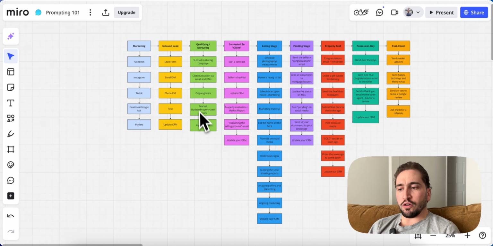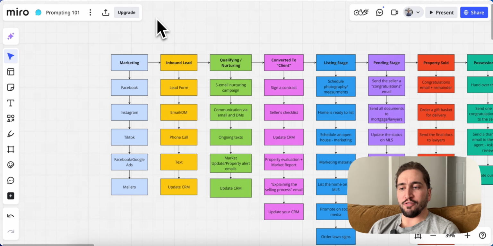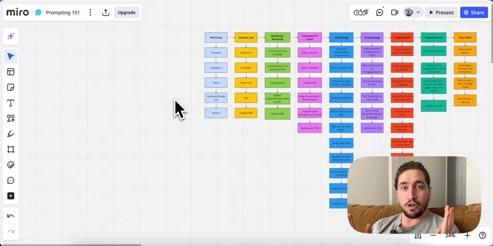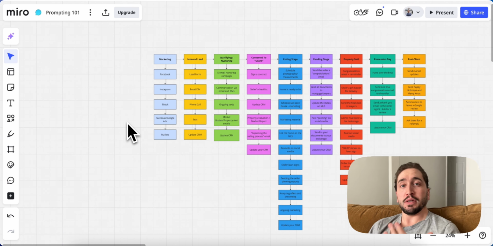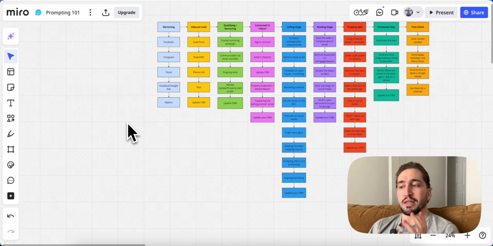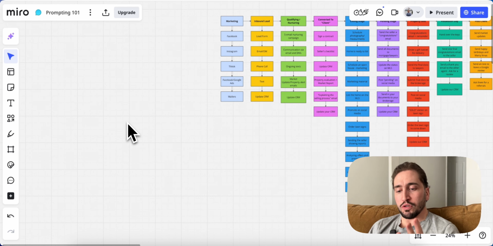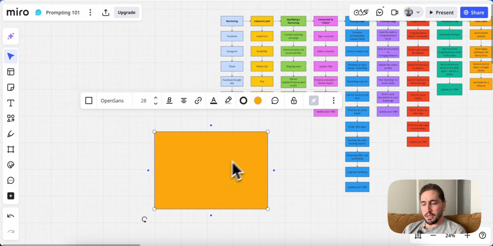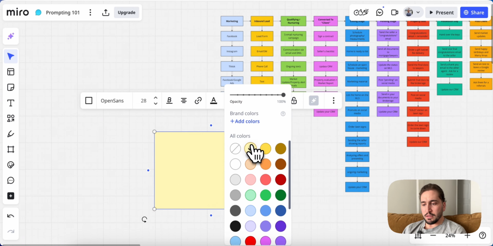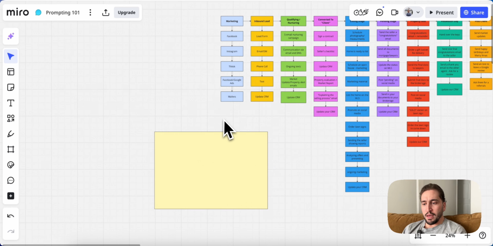So now that we've broken this all down, let's go in and look at what can be automated and what can we use AI for. If you have no experience automating anything or using AI, then you're probably thinking, I don't even know how to determine if something can be automated or if I can use AI for this. I have no idea. So I'm going to tell you the main rules of how to determine if something can be automated or if AI can be used to do that specific task. I'm going to put a little list here. We're going to make this list like a sticky note, and let's start.